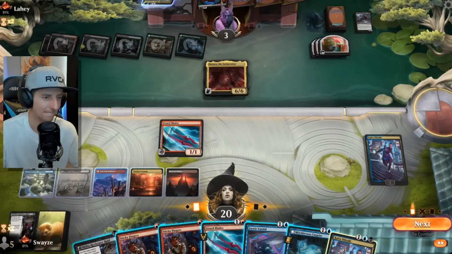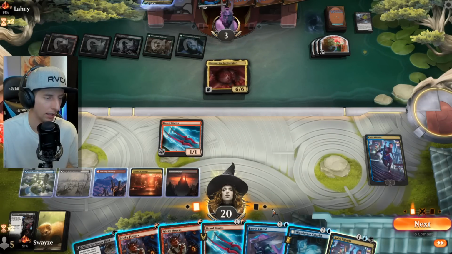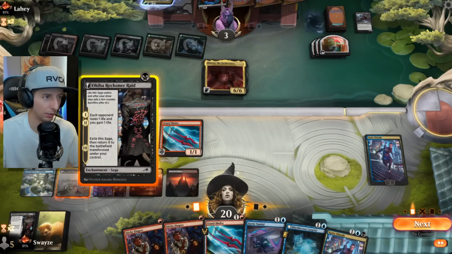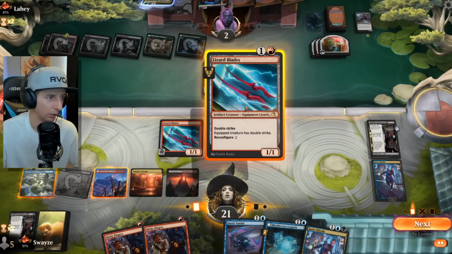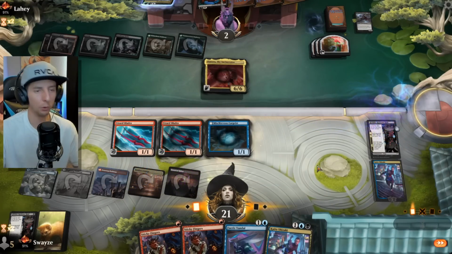I don't know, man. I don't know. We're in a bit of a bind here. This does 1 damage per turn. This could potentially look to kill them. I guess we just try to go wide, right? Let's try to go wide. I'm going to go play the Lizard Blades, play out the cat. All right, we're going wide.